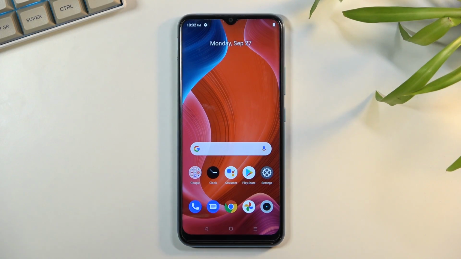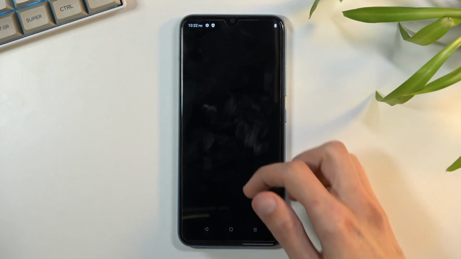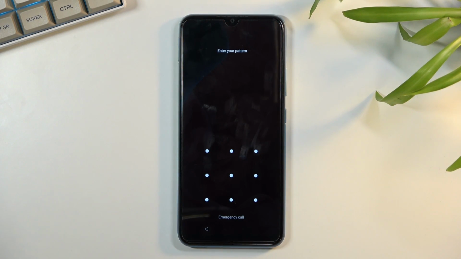Welcome. In front of me is a REALME C25Y, and today I'll show you how to hard reset the device through recovery mode. Now this process will also remove a screen lock if you have one that you, for instance, don't know. And once I lock the device, you can see that I do have a pattern set, and I'll progress from the lock screen as though I wouldn't know it.